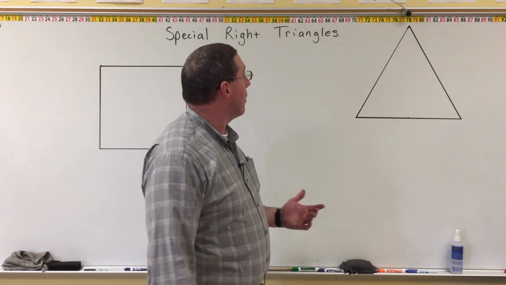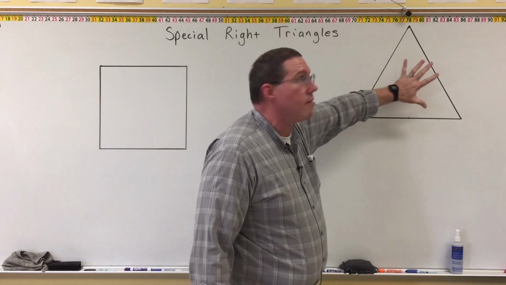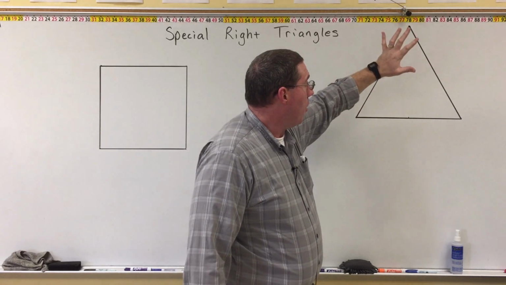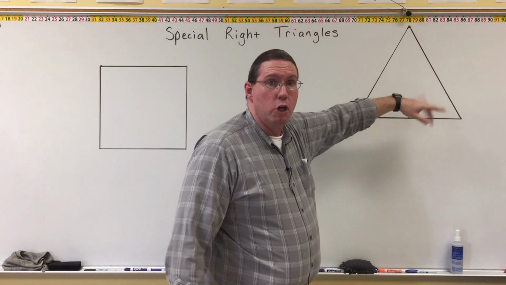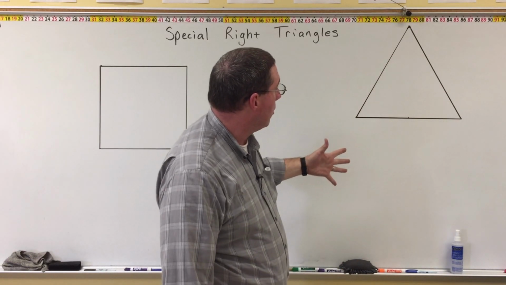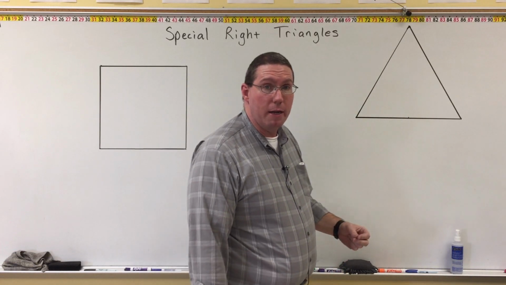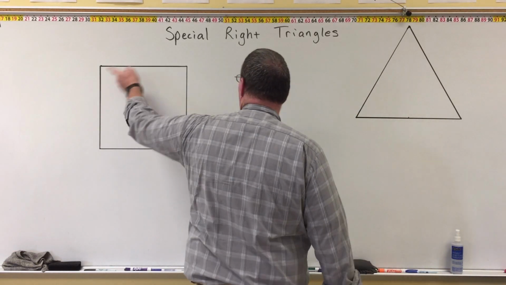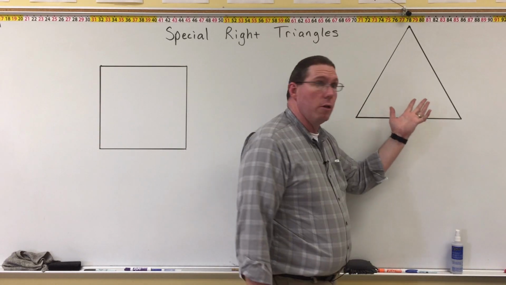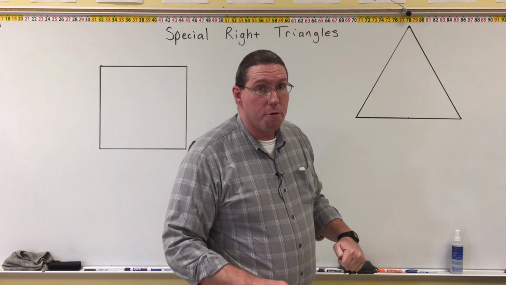The other special right triangle, now this is not a triangle, so it's not a special right triangle. Also, this is not the special right triangle we're concerned with. We're going to use this triangle to understand the special right triangle. Because look, this is not a right triangle. Okay, this is actually an equilateral triangle. And what's interesting about an equilateral triangle, just like the square has 4 equal sides and 4 equal angles, an equilateral triangle has 3 equal sides and 3 equal angles.